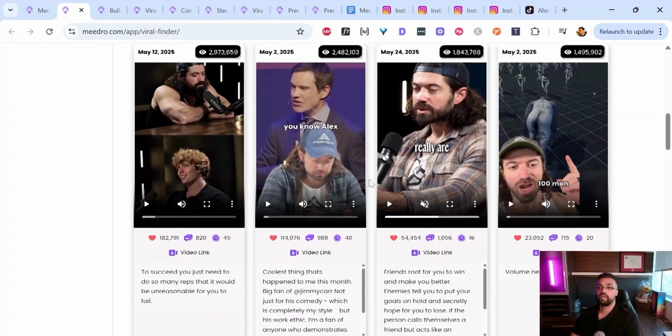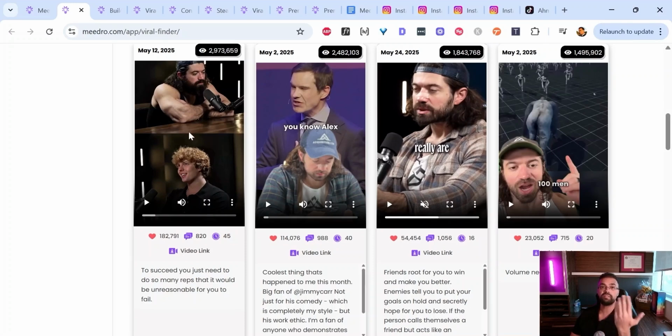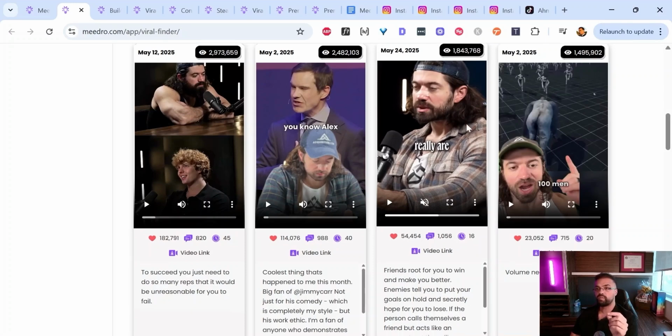Now, the other thing that you can see in here is, is this a style that you actually want to replicate for yourself? Do you have the confidence to be in front of a camera and sit and talk in this format? Or maybe you want to do something like an interview structure. So the point of this, not only do you get the data, but you can study how he is talking.